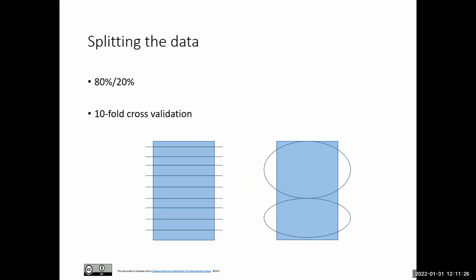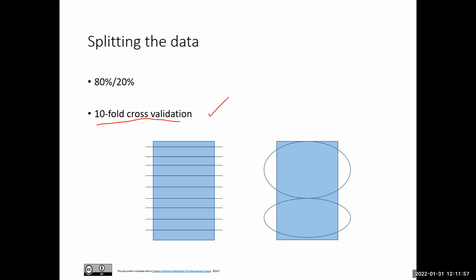Another approach is the tenfold cross-validation. If I remember, I didn't really use this one on Weka, but it was one of the options there. You guys can do it on your own. It's not like I need to do anything special. But basically, this is a nice approach, because instead of just evaluating your data set once, you're going to evaluate it 10 times. That's why it's called tenfold cross-validation.